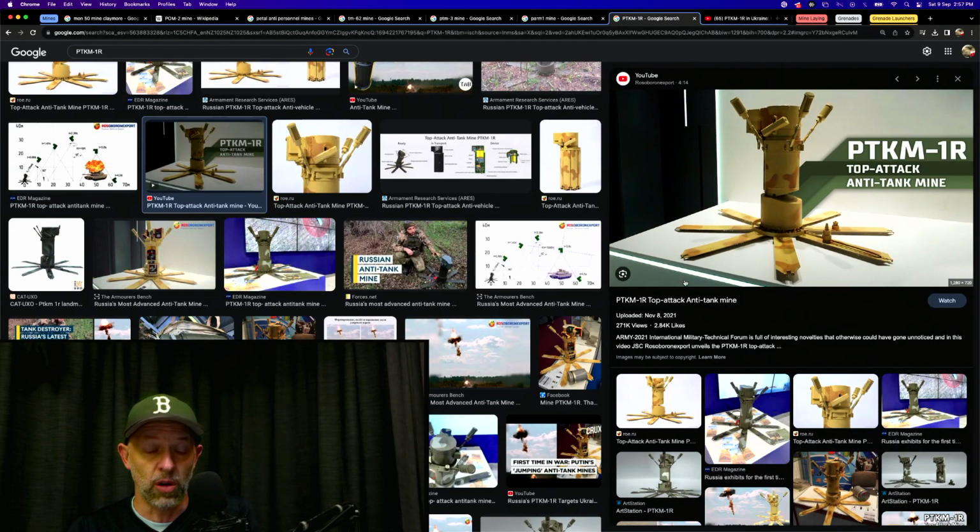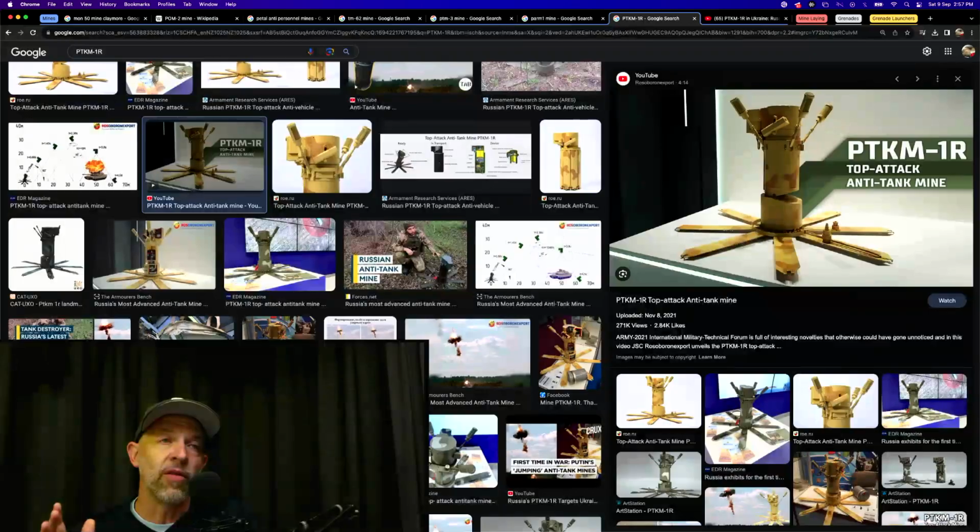So the way that these work, they're capable of selecting what passing vehicle they want to attack. The way that they do this is that they have sound, they have microphones and vibrational detectors on them, and an internal database. So when a vehicle goes within range of them, they have a range of about 50 meters. So when a vehicle goes within that 50-meter range of this tank, so you don't have to drive over this. This can be set off to the side of a road or somewhere hidden behind a bush. But within 50 meters, through its feet, it's able to detect the vibration caused by different vehicles.